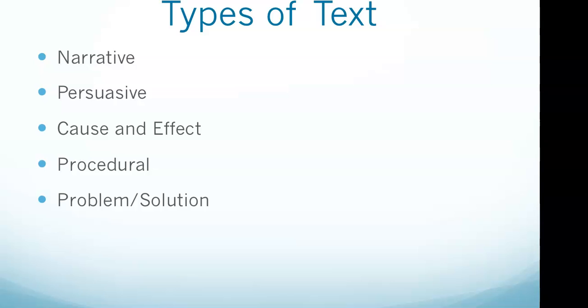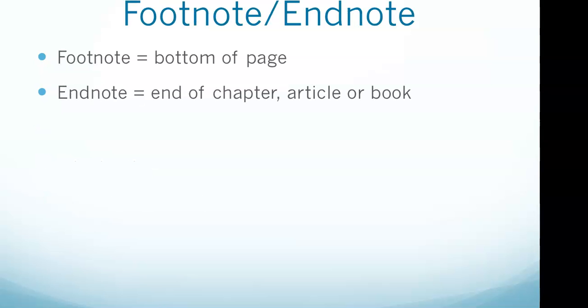With procedural text, it's really talking about specifically how to do something, which usually has specific steps, like a recipe, which is the most common one, or perhaps steps in reproducing a scientific experiment. That could be another one. And then finally, a problem solution is probably the most obvious. It'll just describe a problem and show how the problem was solved. All right, so that's all our types of text.